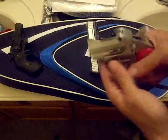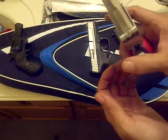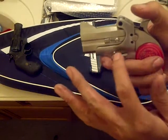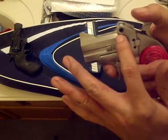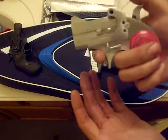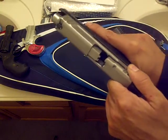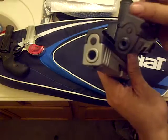This one's a little different, it has a lot of safety features. Only 2 shots, and the reason why it's only 2 shots is not because there are 2 rounds in here. I think when I flip it over, the top round gets tight in there and won't come out, so literally you only have 2 shots. So it's a little different than that. And this one, of course, is pistol style. It's a lot bigger than the 22, as you can see from that hole.